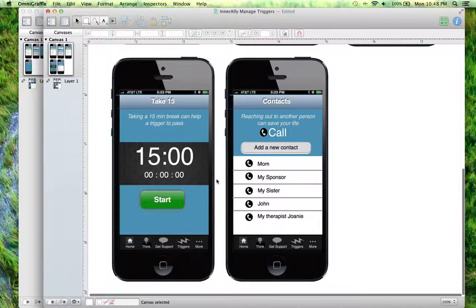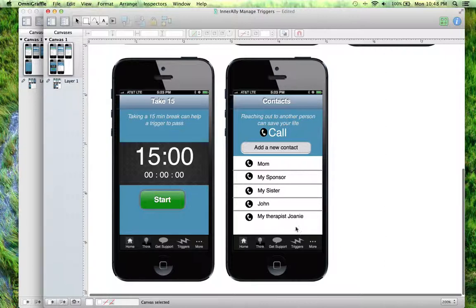And so you could restart this, and you could use it in a variety of ways, to go outside and take a walk for 15 minutes or whatnot. But it's essentially a pretty well documented technique to distract you from your craving, and it does work for some people sometimes. So it's one of the tools that we wanted to put in here.